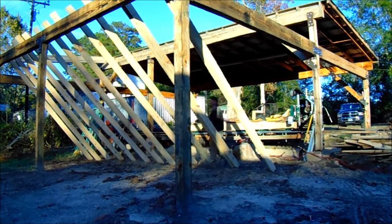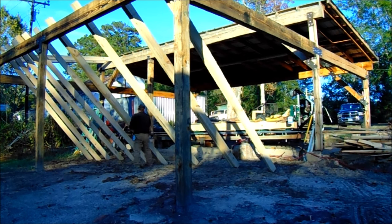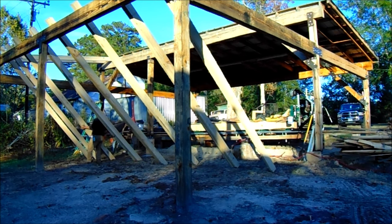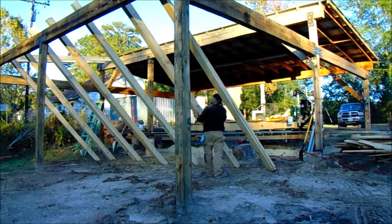But we wanted to make sure we got them all up and at least in place that day. You can tell that sun's going down. So we wanted to make sure we got them up there. You'll see here in a second, we got them up and nailed down, so we didn't have to worry about them trying to bow overnight or anything like that. They were up where they're gonna be.